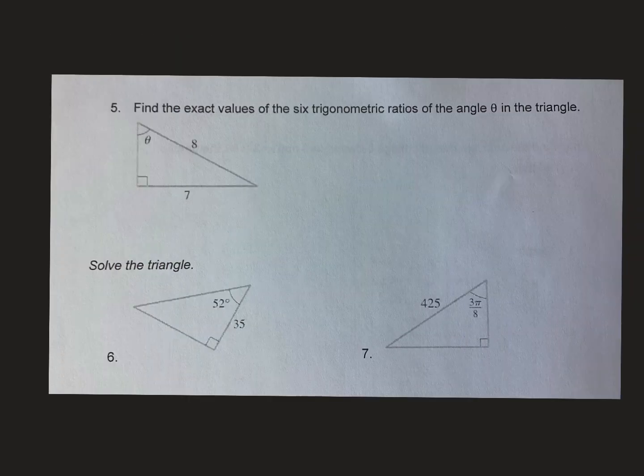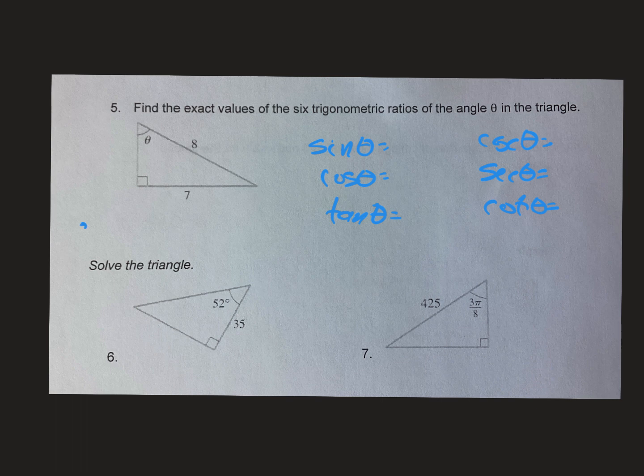Okay, so remember, I always go this way. I go sine, cosine, tangent, and then out beside those, I'm going to the reciprocals, which are cosecant and secant and cotangent. Now, this is not one of my famous ones, I don't think. It's not. It's 7. Hypotenuse is 8, so I need to find that third side.